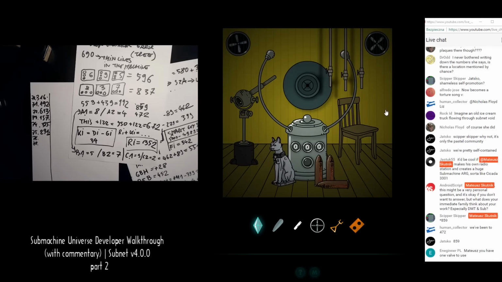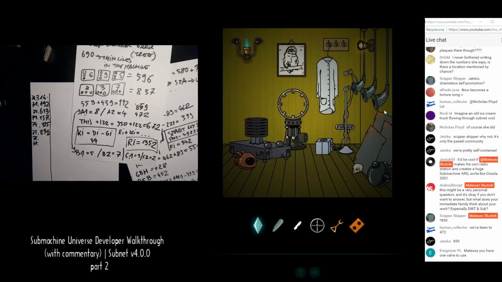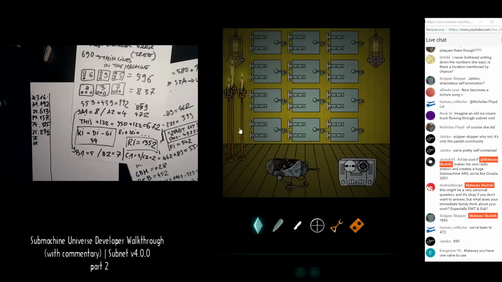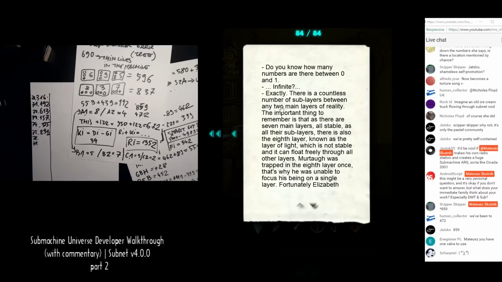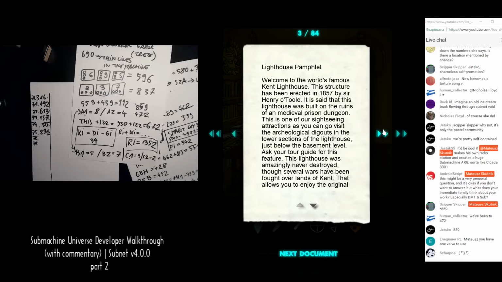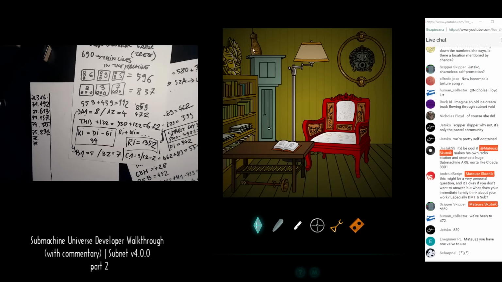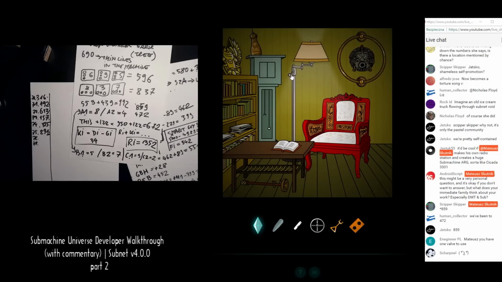Submachine hoarder, somebody who was looking and going through all the submachine with a comb, finding everything, bringing it back to this location, including all of the notes from all the games. I think any one of us can relate to this fella, right? He even got the old lamp from Submachine 2.